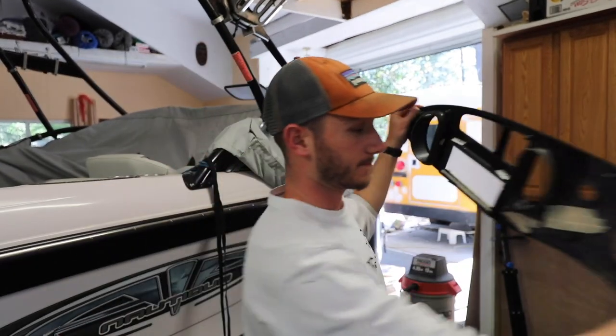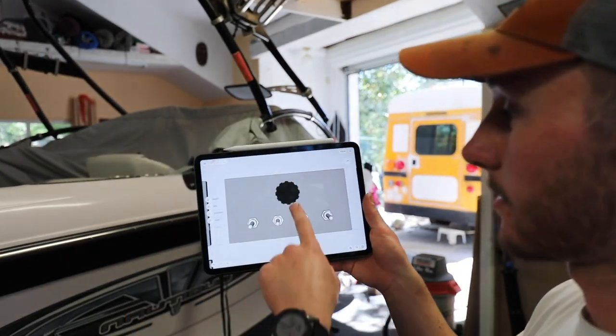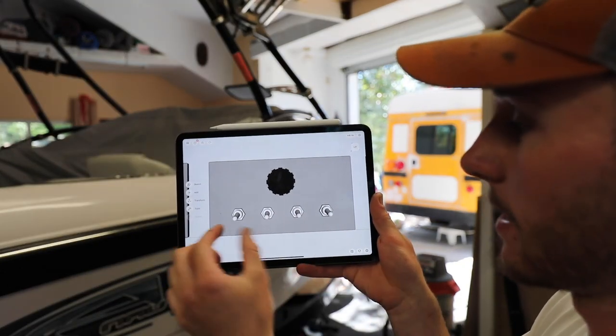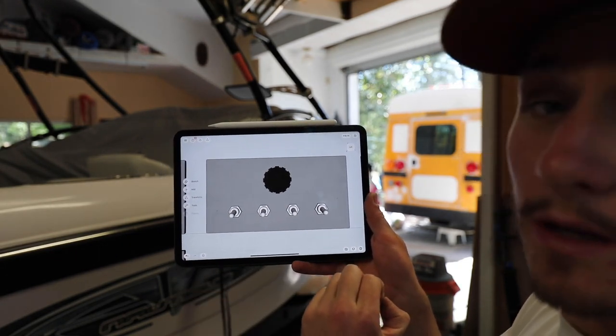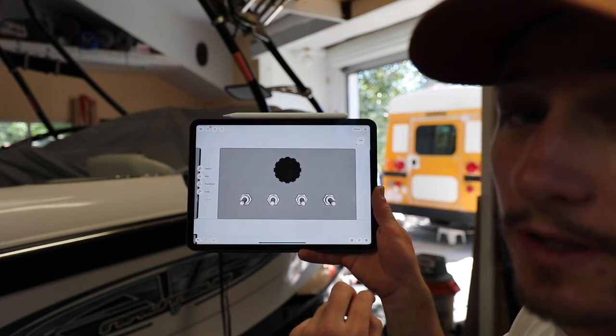Now is the time where I measure out and execute exactly what I want to put in there. I've drawn up the concept and this is what I've settled on: there's the charger, and then four switches evenly spaced out along the bottom. I think it's an inch and a half on each end and then an inch and a quarter between the center of each switch. So let's measure out our piece and drill some holes.